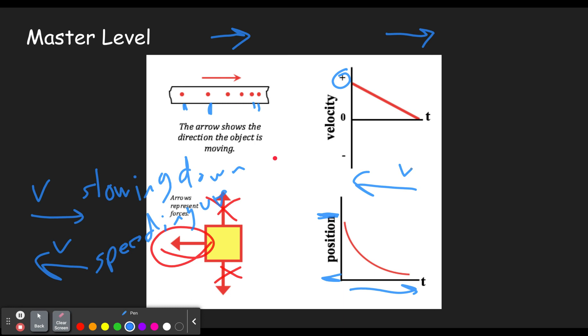So that would mean it would need to be speeding up. But here we see it's steep at the beginning, and it's kind of flat at the end. That means this one's going to the left and slowing down. So that one is different. To the right and slowing down, to the right and slowing down, either to the right and slowing down or to the left and speeding up. Either one could be caused by this force. All right. On to the wizard level.